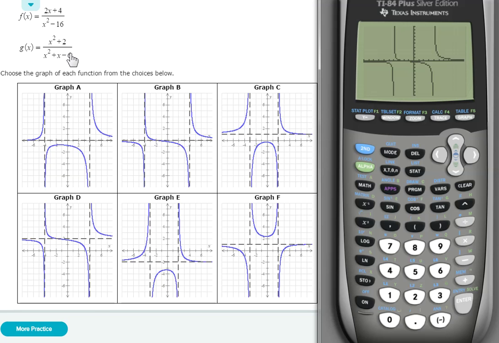So vertical asymptote looks like this factors to something that multiplies to -6 and adds to 1, so +3 and -2. And so if those are the two factors, that means -3 and 2 are the asymptotes, the vertical ones. So -3 and 2, -3 and 2, -3 and 2, so it looks like only these 3 have the right vertical asymptotes. Then when we go to horizontal, if they're the same degree, you take the 2 leading coefficients, so 1 over 1, so there should be a horizontal one at y equals 1.